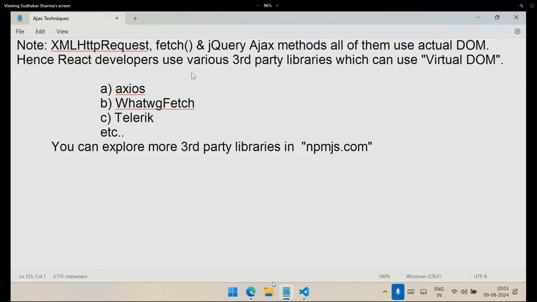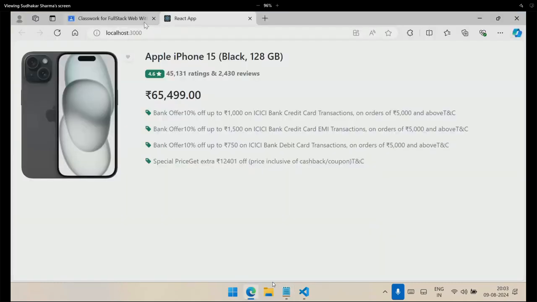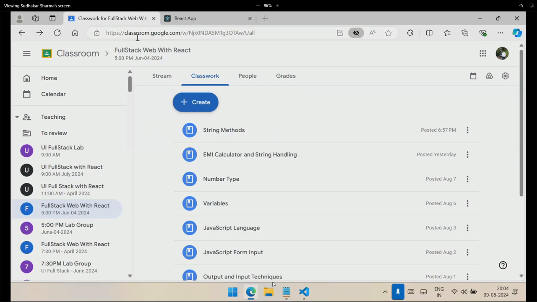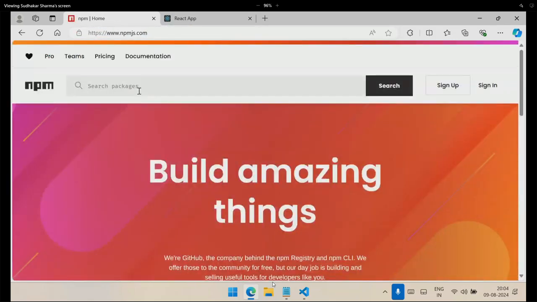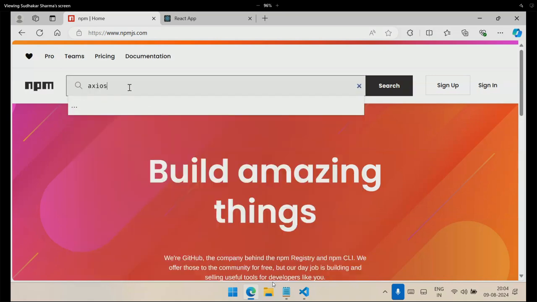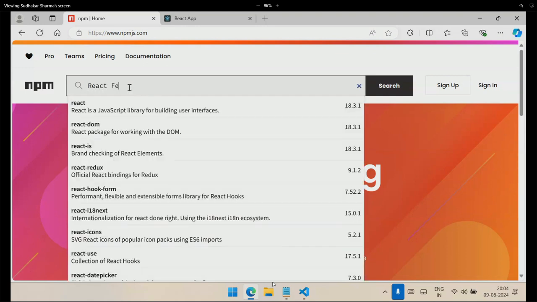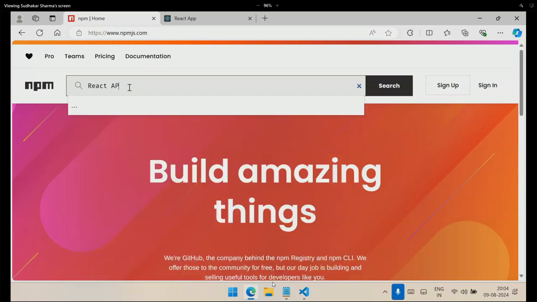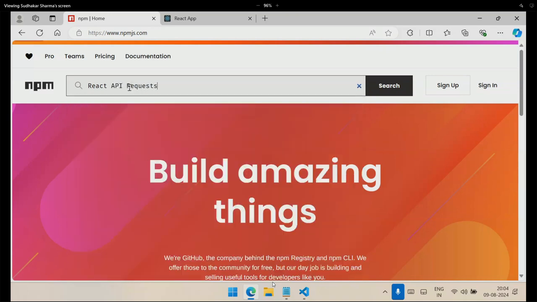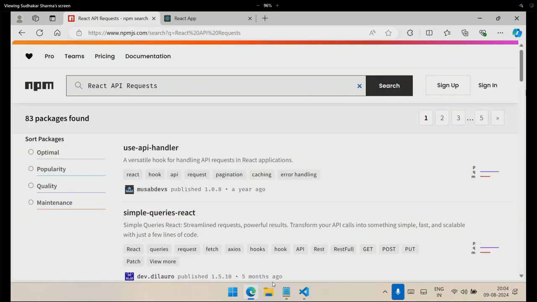So let's see here. Let's go to the official website here. So Jake, this is npmjs.com. This is npmjs, and here you search for Axios, or you just search for React fetch, or you can say React API requests. Just search for that. Then it can give you so many. So there are so many libraries available.